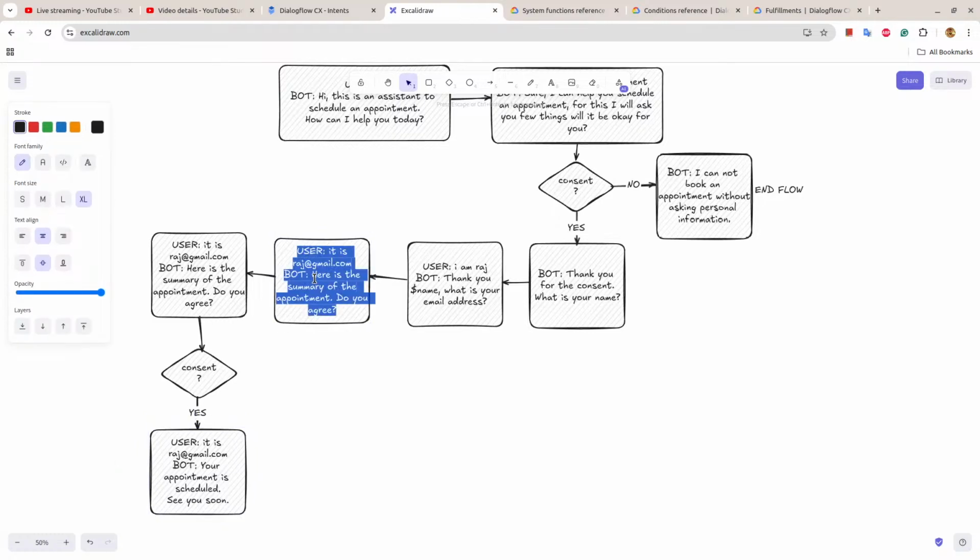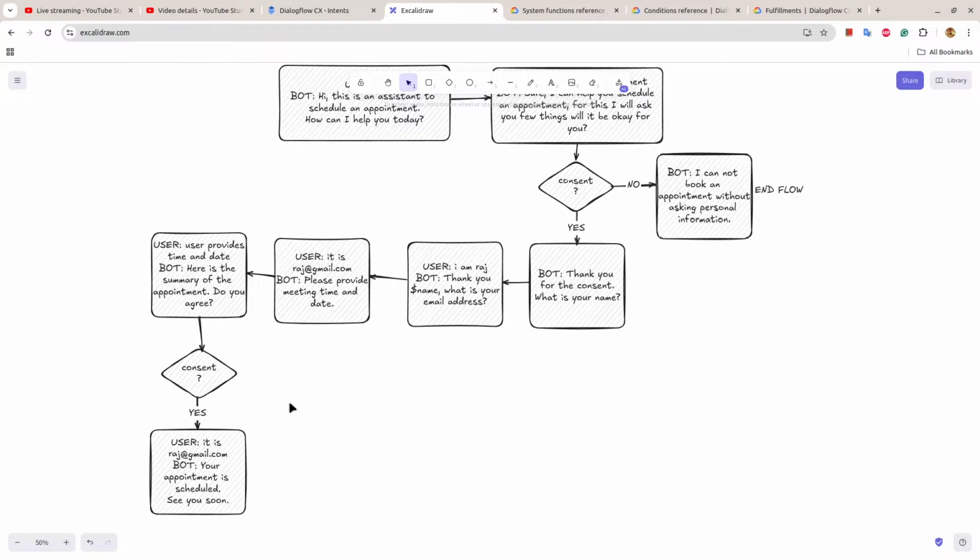So I'll say please provide meeting time and date. Okay, and here the user will provide, user provides time and date.